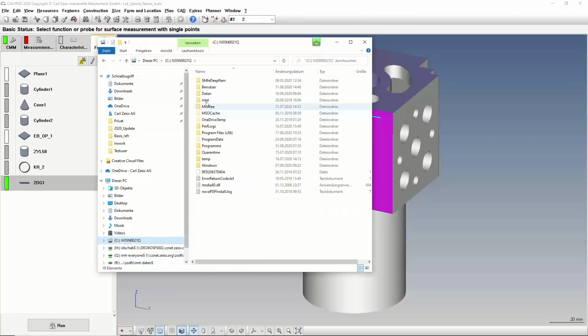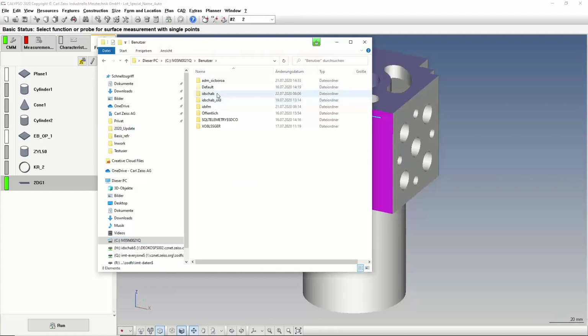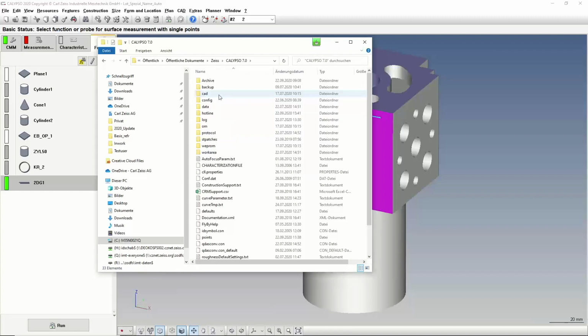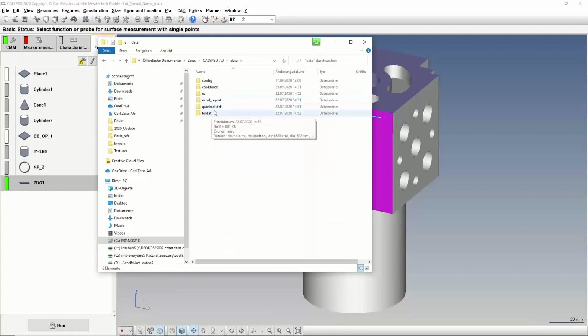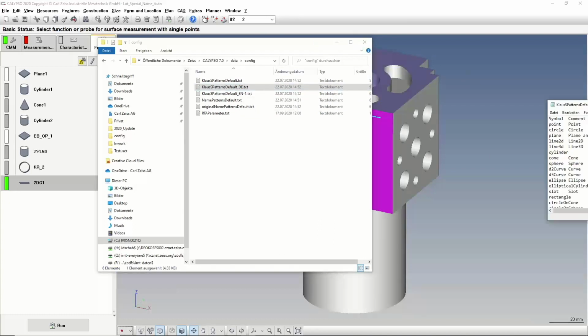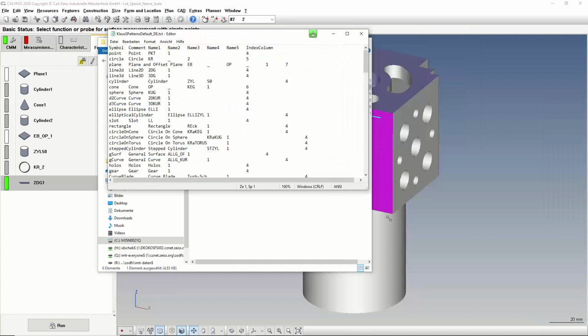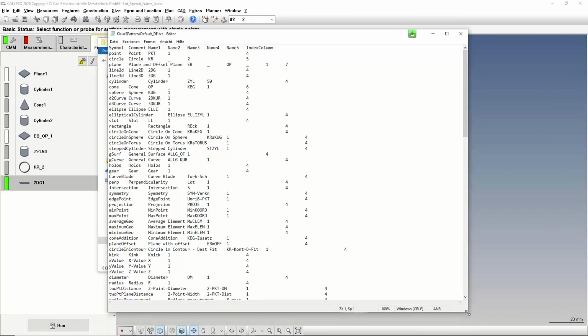It was under C, user, public, documents, ZEISS, CALYPSO, data, config, and here are the files. And let me show you one and explain how it works. But maybe it's a little bit easier to show it to you if I bring it into Excel.